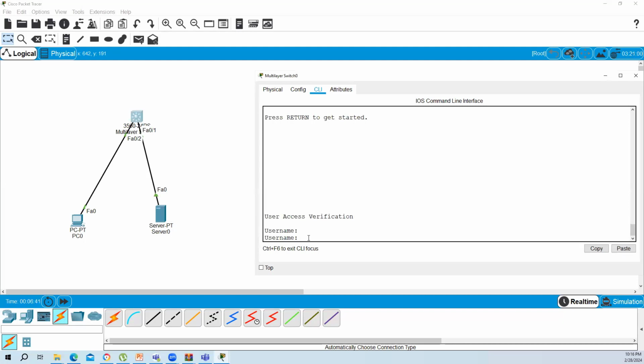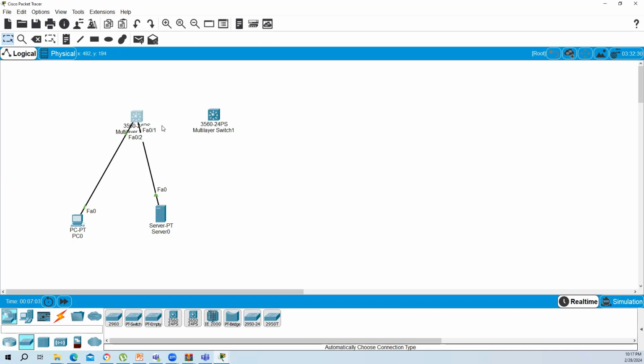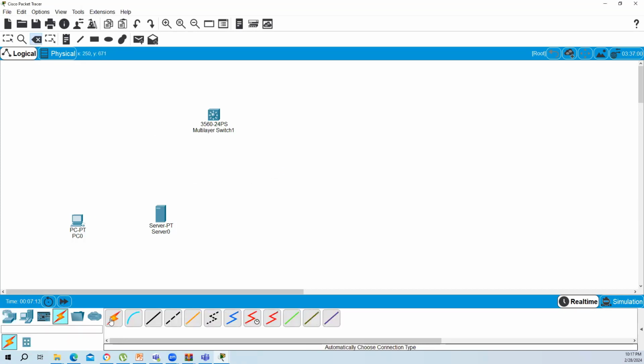In that case, the only option you have is to do password recovery on this switch. So here, guys, in my case, I need to now remove this switch and install a new switch. Layer 3 switches, and I'm going to basically, okay, I even forgot how to use Packet Tracer. Okay, so yes, and now I'm connecting the cable back.